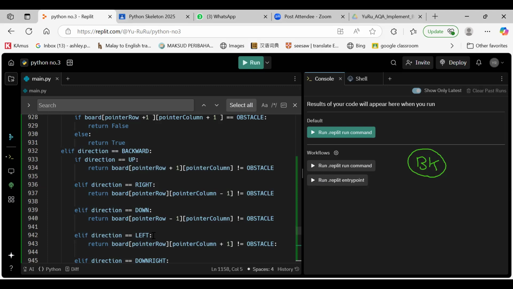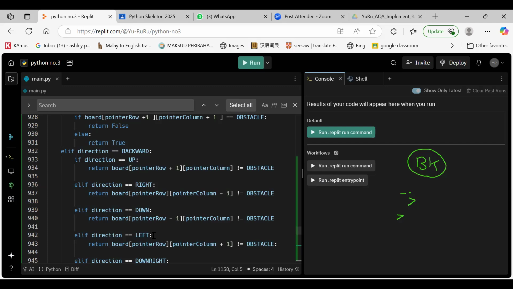So if you are to the right, then it will check the number of columns at the moment and subtract one. Instead of being here, you will actually be in this place. So you moved backward just one step.